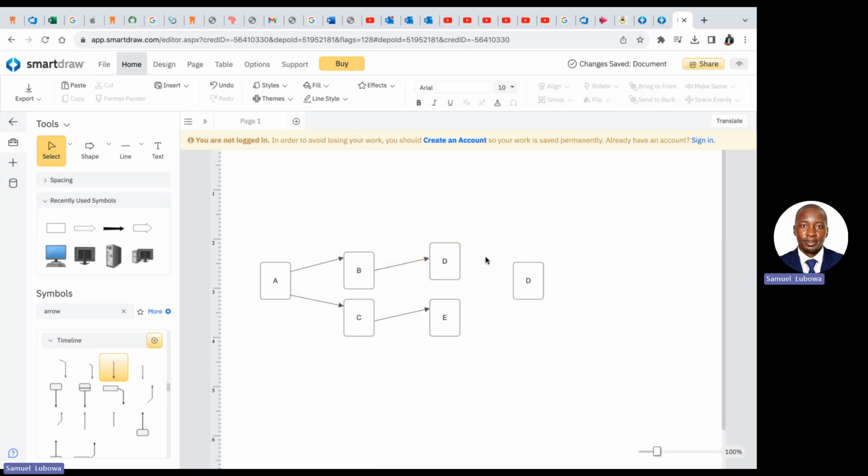So we are going to make sure that activity D and activity E have to finish before activity F starts.